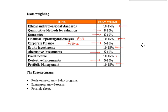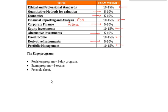Okay, now just very briefly, we move to part 2 of this class. We've now discussed the CFA Institute exam. Let's talk a little bit about Edge designations and the program. We've now finished for those that were on the main program. In terms of our main program, what we gave the guys over there was a complete set of notes, in PDF format. Guys like it in that format, it's easier to use. A complete set of videos.